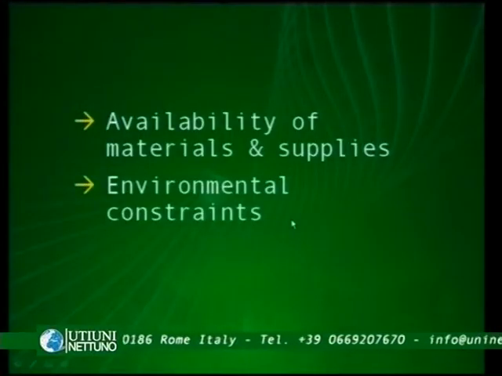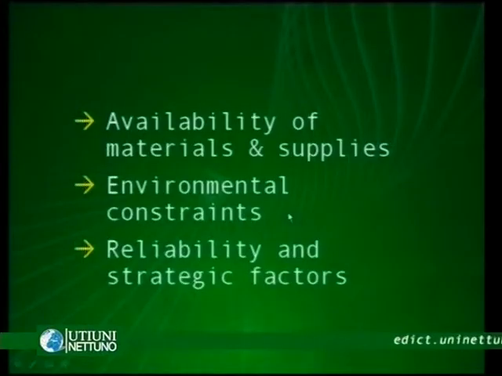Then we have environmental constraints when it comes to pollution and when it comes to respect of external environment. As we will see during the last class of this module on technical analysis, sites could imply different standards in terms of sustainability as well. And then we have reliability and strategic factors, meaning that on one hand, the company and the project should face the fluctuation of demand. On the other hand, the economic sustainability of the investment should be considered in any minute alongside the investment deployment.